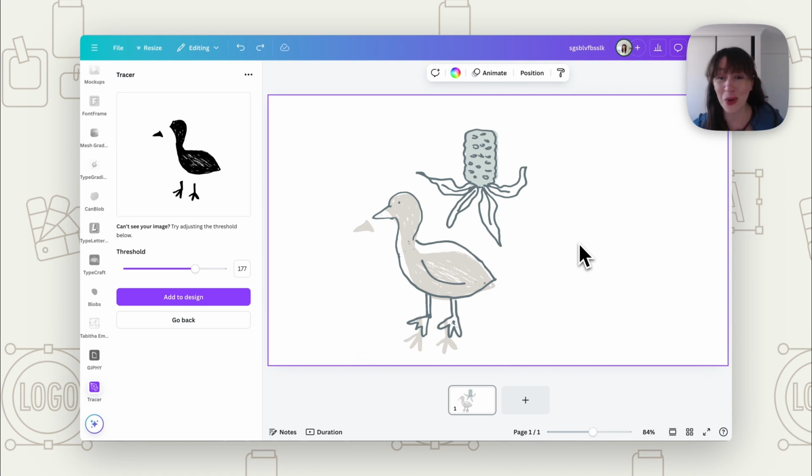And we can do it all without complicated software. You saw how fast that was. The thing that would take the longest is your initial drawing. Once you've actually stuck it in Canva, it is so quick. So you can create some really fun, personality-filled elements for your brand all in Canva. So have a play around with it. Try some fun little illustrations, scan them in, put them in the Tracer app, and see what you can create, because I think you can create some really personality-filled things for your brand using this technique.